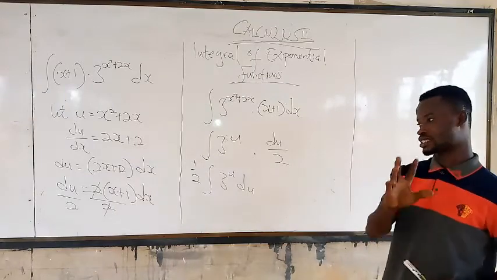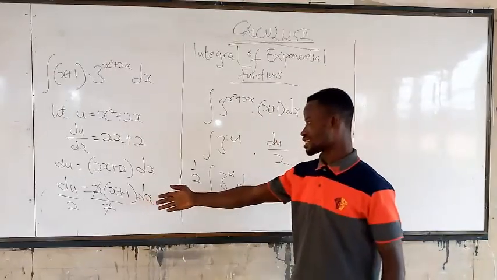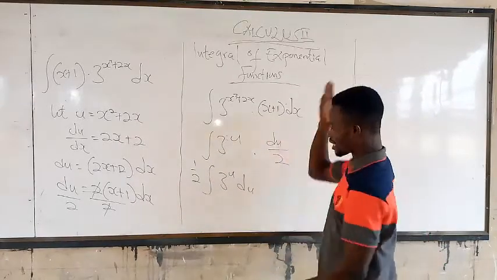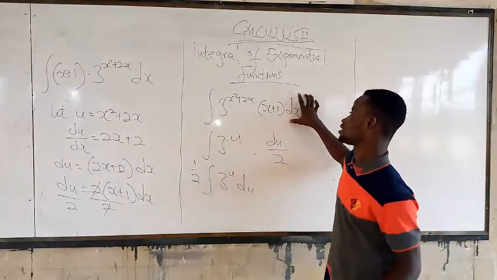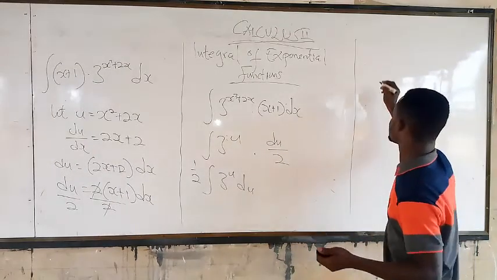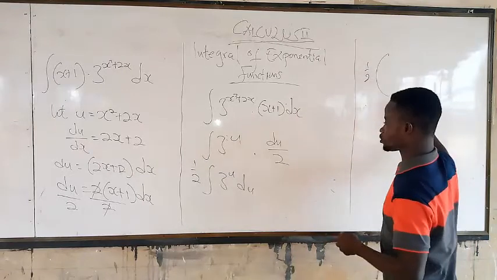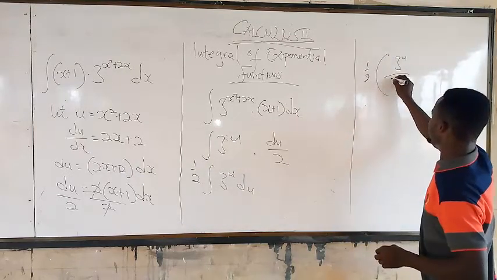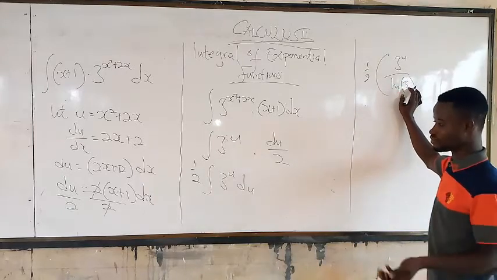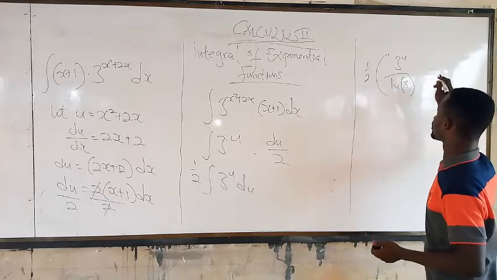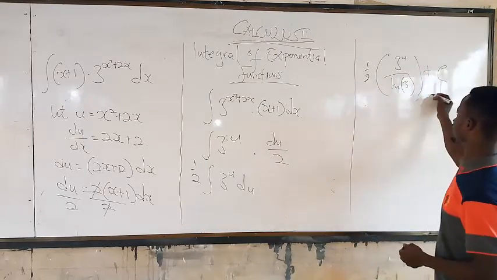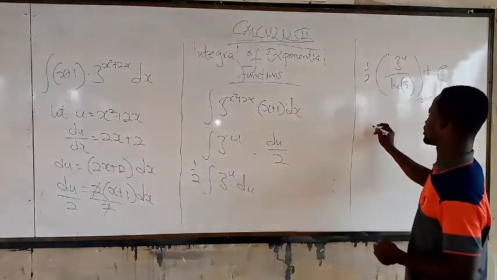In fact, please, you can do substitution to ds, and it will clear it off. It's the same way as saying that this is the same as du over 2. It's the same thing. You haven't done anything. Alright, so here you repeat this, you take the 3 in the denominator as natural log of 3. Don't punch that on calculator, just leave it because you'll be getting decimals. Then plus c.